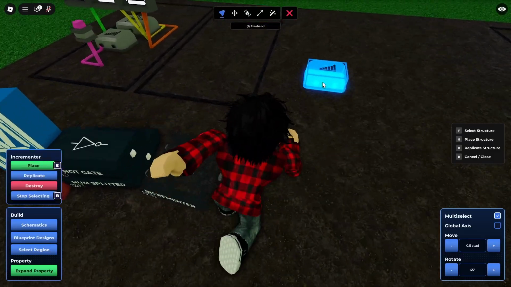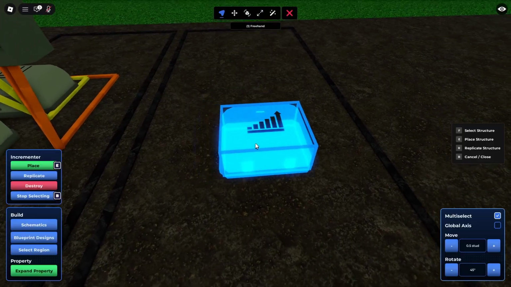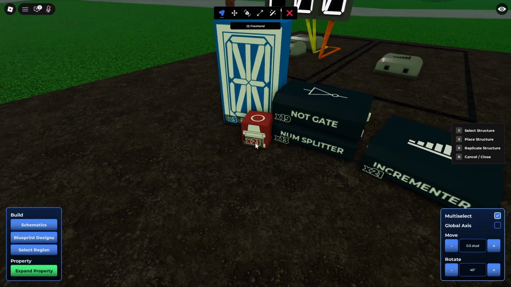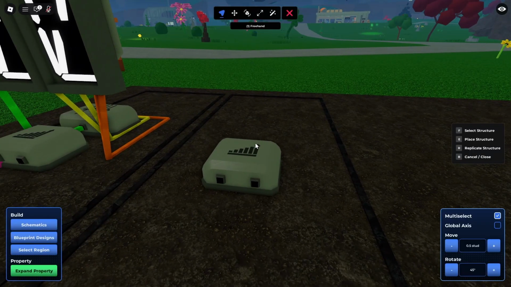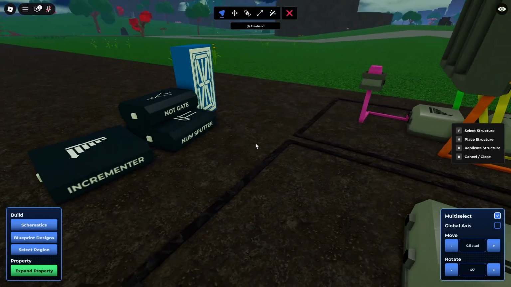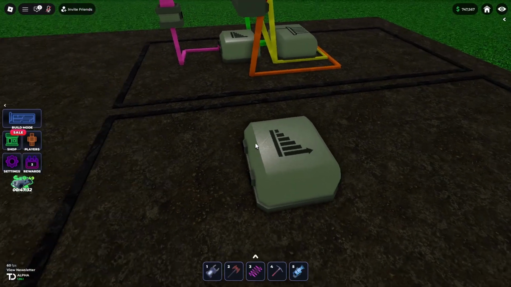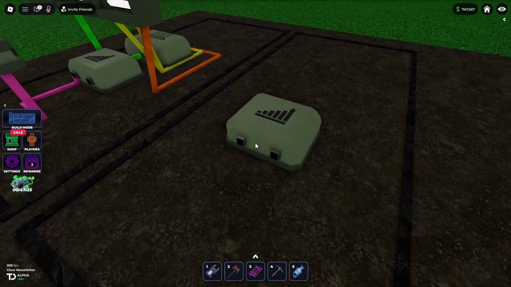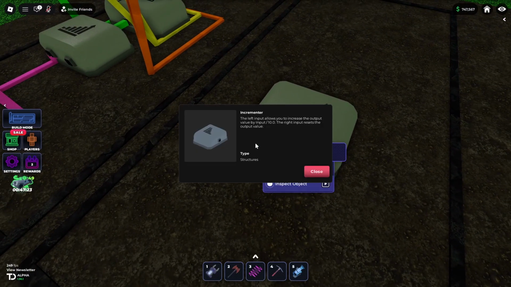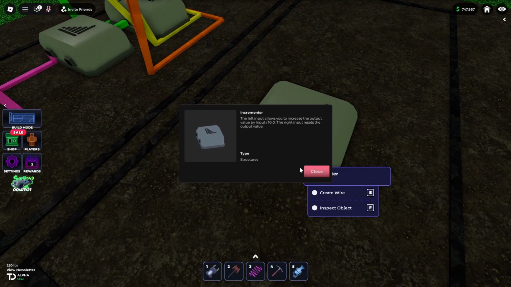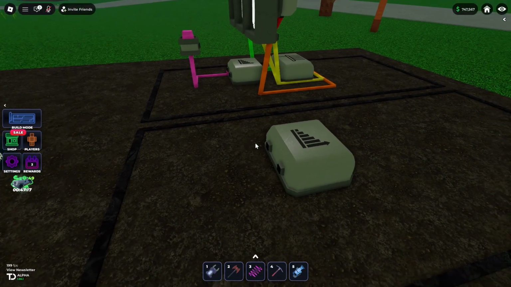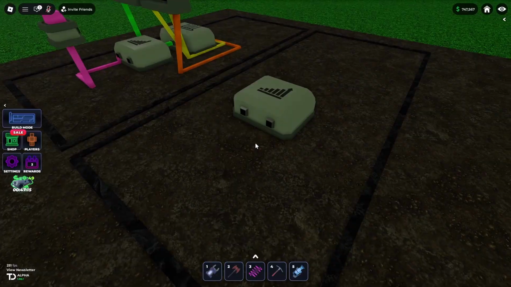First off, we need to start by placing the incrementer. This will basically just go in the middle. It's simple, easy, and you do whatever you want. With incrementers, they basically store whatever input they have going into them. So, say you put 10 into it, it'll store that. But one thing about incrementers is whatever is going into the input will be divided by 10. If you click on it, it says that right there. And the right input resets it. We're not going to use the reset as it's really not useful for this.